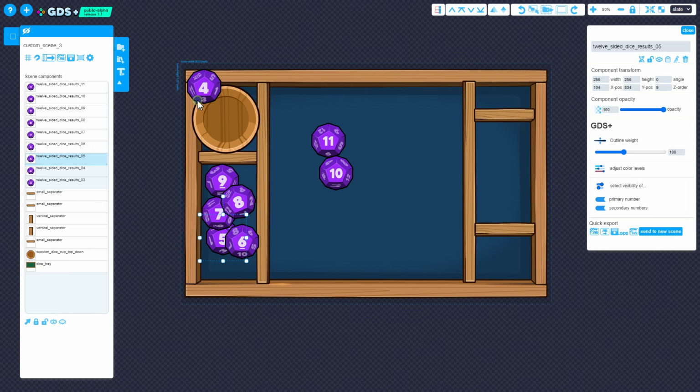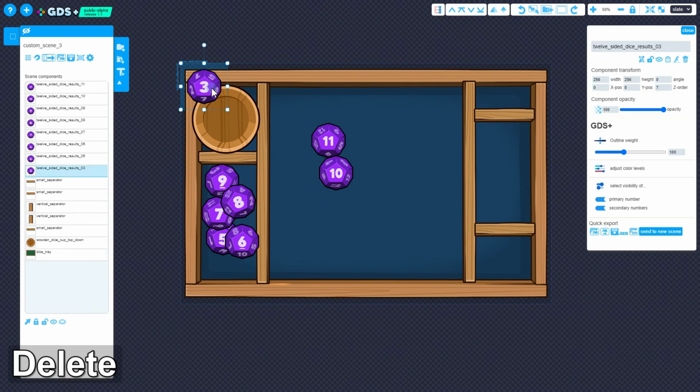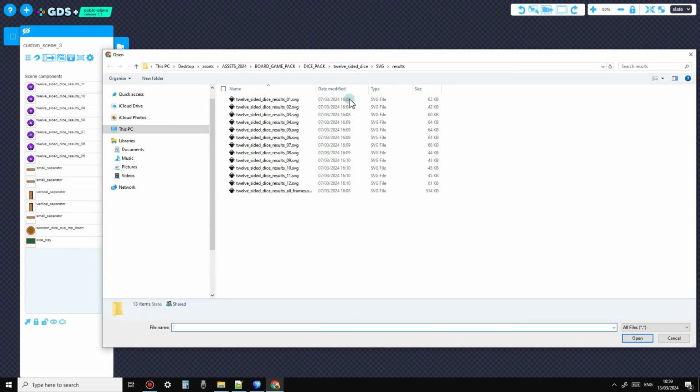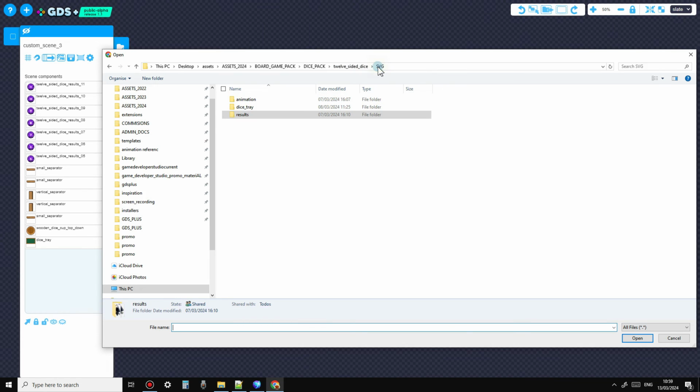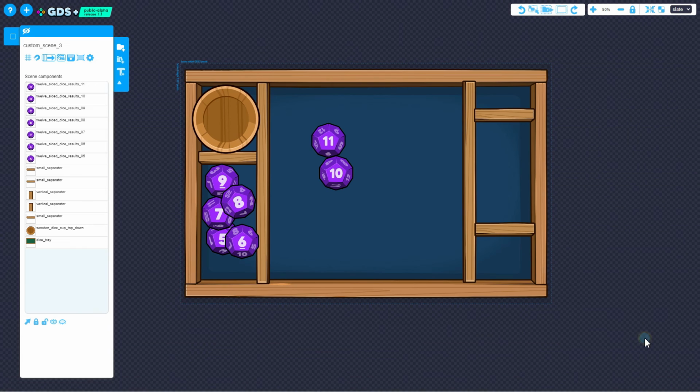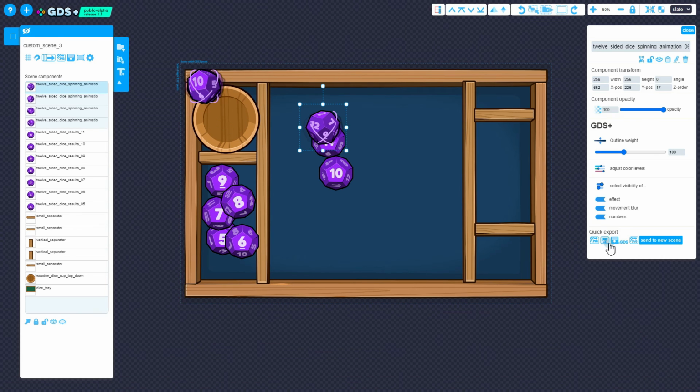In fact, you can use some animation frames for a change in dice perspective if you wanted to fill a dice tray. Let's go to the animation. Let's bring in three different perspectives. Okay. Let's turn off effect and the blur. Up there.